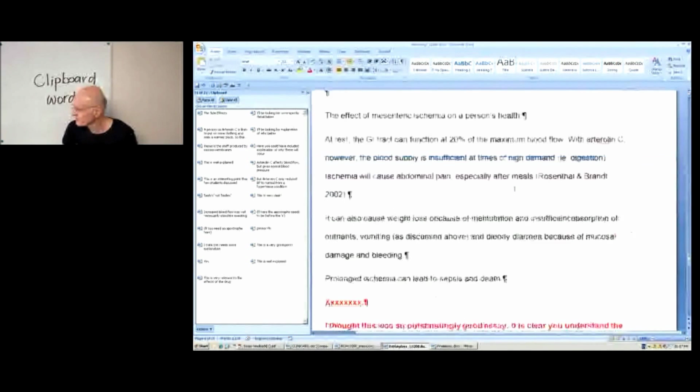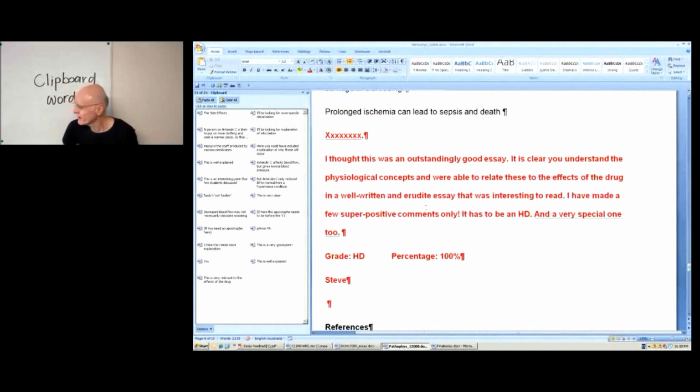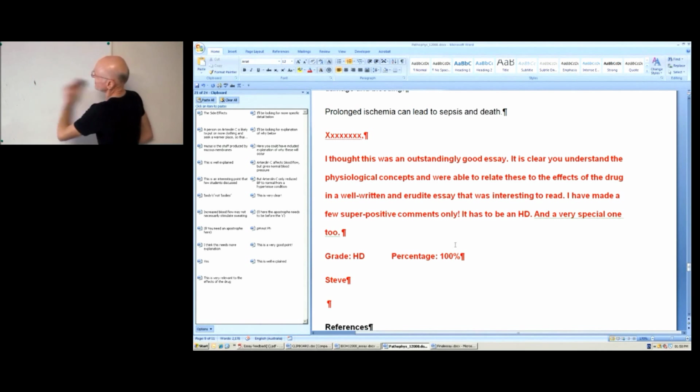And it went on a bit. Okay, final comment at the end. Yep, I gave this person 100%. I thought it was a fantastic essay, and it didn't bother me that I'd given 100% at all. They deserved it, I felt. So I'm just using, really, effectively a cut and paste function in Word to give what appears to be personalised feedback. Well, it is, but it's an easy way of doing it.